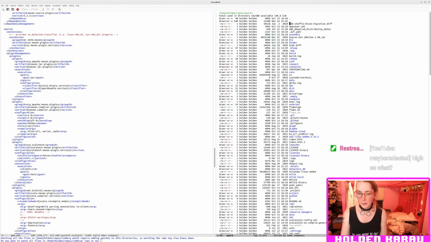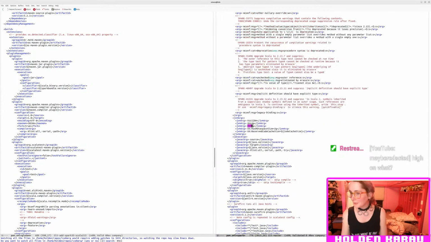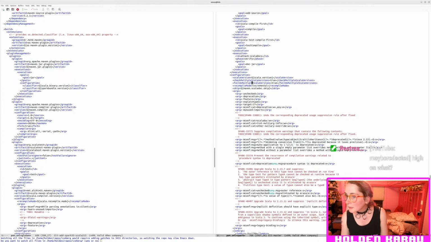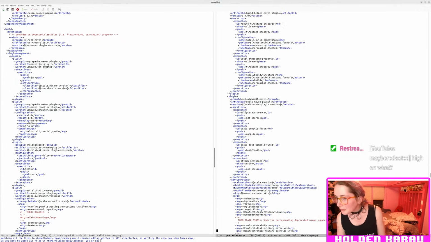Spark pom.xml. XMX. And you are configuring what, my friend? You are configuring Scala args. What plugin are you, my friend? That is a Scala Maven plugin.